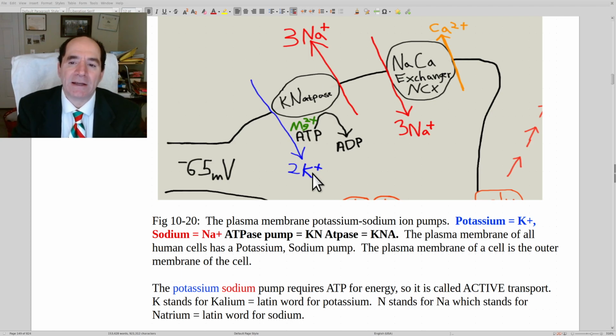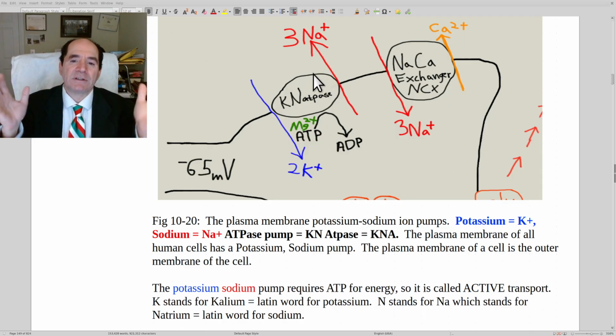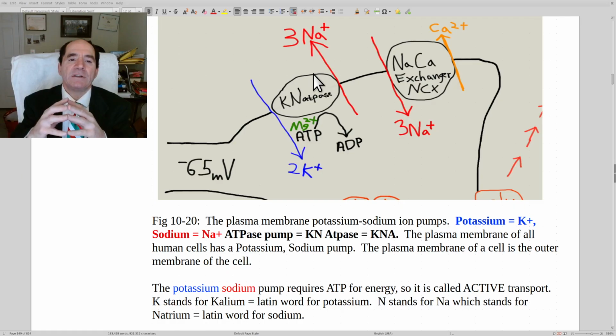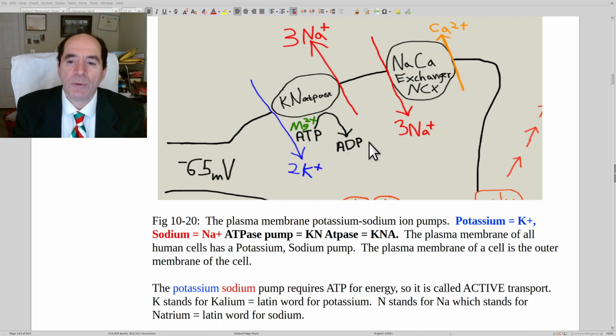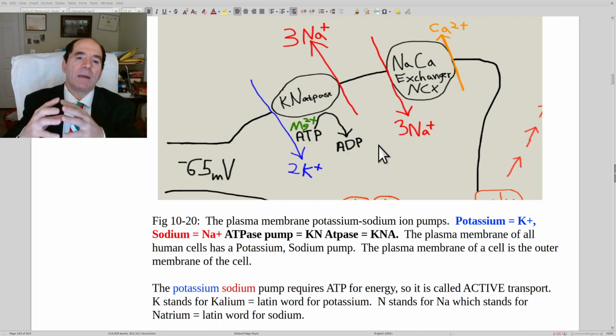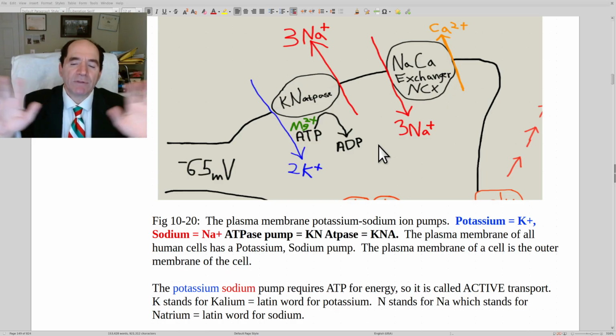Those are called cations. A cation is a positively charged ion. A negatively charged ion is an anion. So anyways, the body has to balance its cations, because if it were to have too much of one or the other, it would lead to cell swelling. Let's say you had too many ions inside the cell. It would become hyperosmolar, meaning it would pull water into the cell and the cell would burst. You can't have that. Everything has to be balanced.